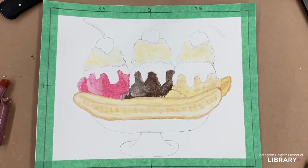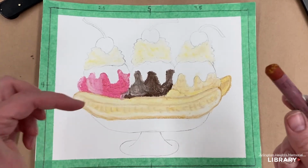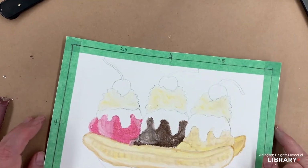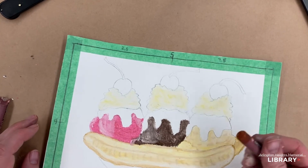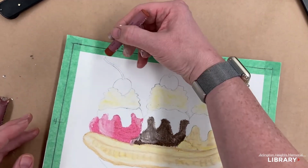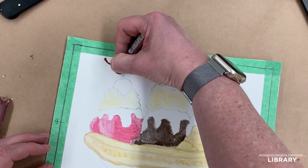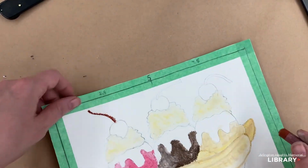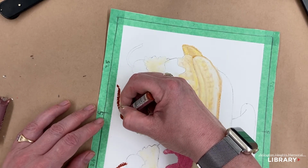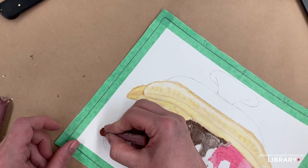Let's start laying in our cherries. So first of all, the brown color that we used for the little lines in the strawberry ice cream, we're gonna use that for our stems. If you struggle with getting this to line up with where you've drawn things, it is possible for you to erase your stems all the way and then just draw them on with this. But if you don't want to do that, I would watch from the side to see where it hits the paper so that you can make sure that your stem is right in between the two lines that we drew. So I'm just watching where it touches.